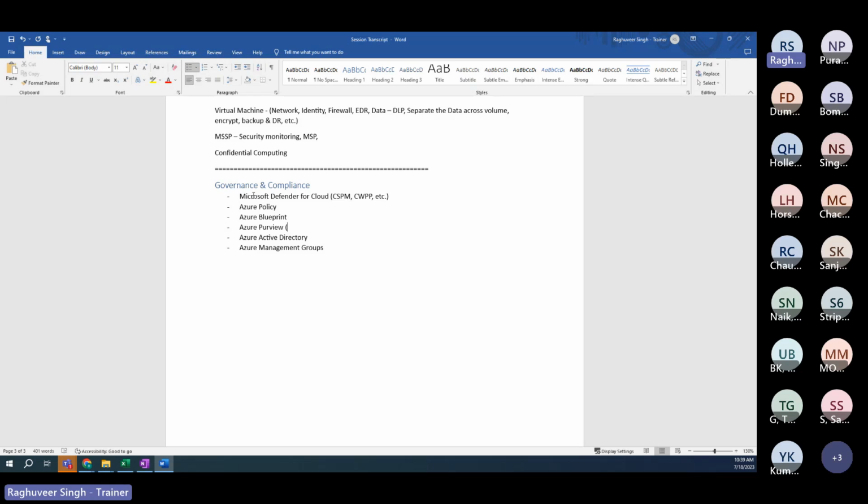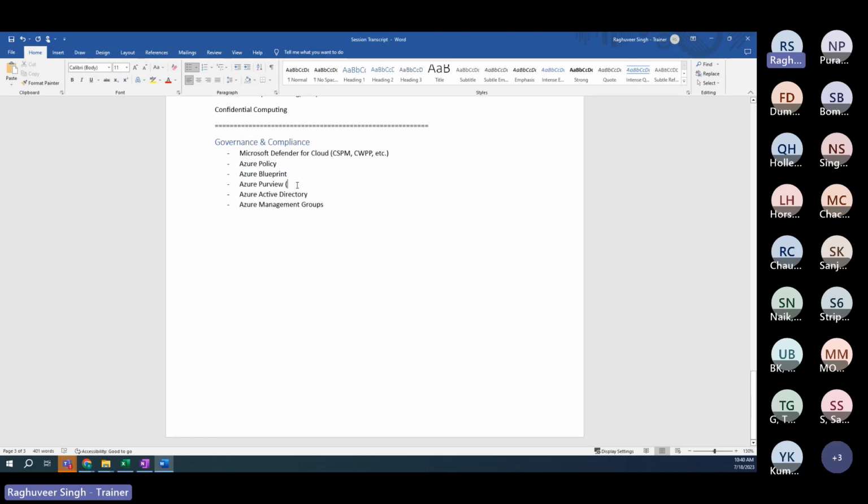Purview can quickly tell you which file contains what type of data. In fact, Purview can quickly assess your logs in the Log Analytics workspace and tell you that out of 1,000 logs, which specific log contains PII, personal identifiable information. Then you can look into that log and find out the source of that log. If that log is coming from Europe, then you clearly know that you are in violation of GDPR. Then you will need to change your strategy. And that's what we will discuss in the design phase when we design the Sentinel architecture.